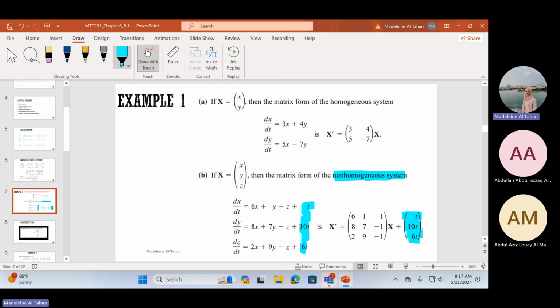Okay. What I need from each of you is to construct your own system, we need two of them. For the same one, I want the homogeneous part and the non-homogeneous part as well. We need 4 variables. 4 dependent variables means that I need x1, x2, x3, x4, and the independent variable is t. So we need a homogeneous one and a non-homogeneous one.